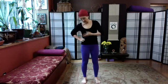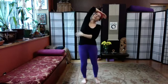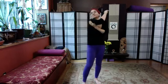We're releasing stagnant energy. We're getting things to flow again. Waking up places that may have gone to sleep. And leaning over a little bit and cupping around the chest and breast region. Then into the armpit. There's no way to do this wrong. If you're breathing and you're looking for what feels good and you've got an enthusiastic and curious, positive attitude, nothing can go wrong. It can only go right.